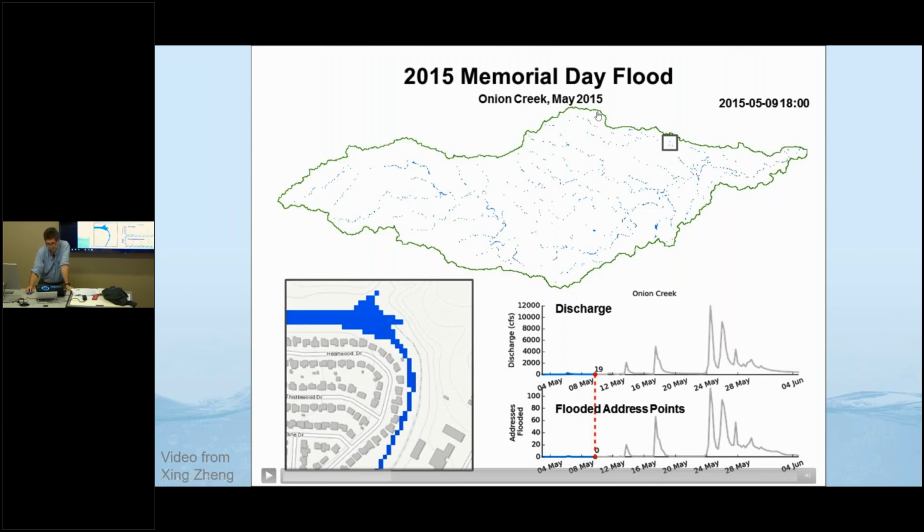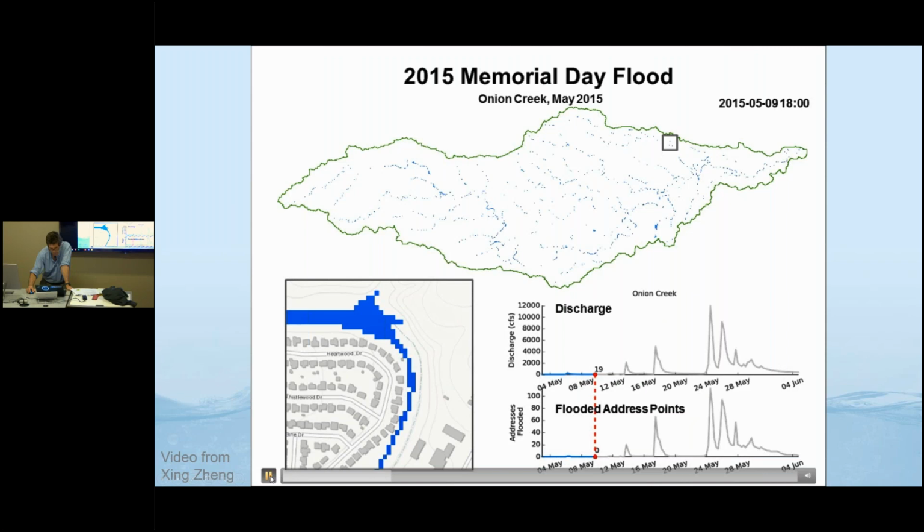This was a flood that occurred in May 2015, and these are the discharges that occurred in Onion Creek, probably at the outlet, and here is the number of addresses flooded. The height above nearest drainage approach has been applied over the whole watershed, and there are houses, each with an address point. As the discharge goes up, the number of houses modeled to be flooded goes up too.